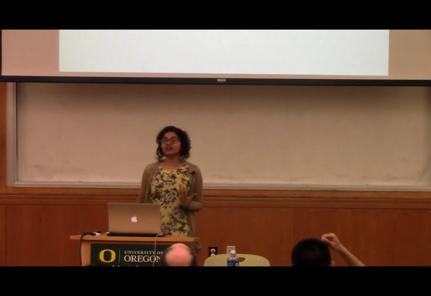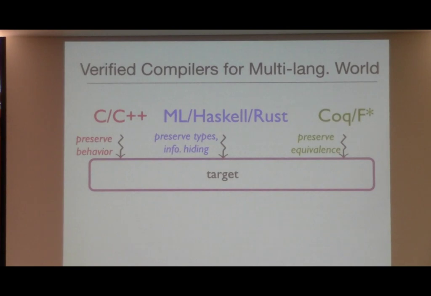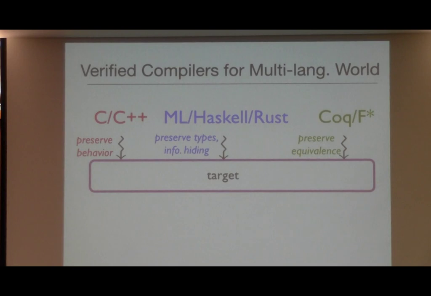If you're compiling things like Coq and F-star, there's a lot of code written in those languages, where you're verifying cryptographic protocols and things like that. You are making use of the rich type system enough so that you care about equivalence properties. You're not really getting security guarantees in that language if your equivalences are disrupted. So if you're writing a compiler for those, maybe you want to preserve equivalence. Otherwise, the code that the Coq programmer is writing and verifying, after you compile it down to the target and link it with something, might not have that property anymore. Their security guarantees might be disrupted.